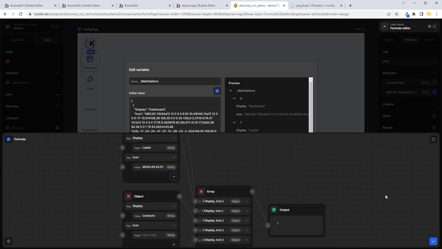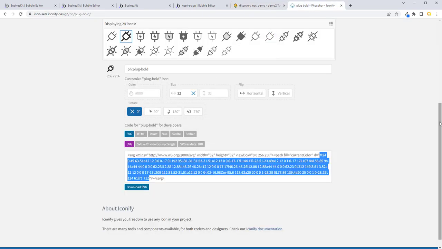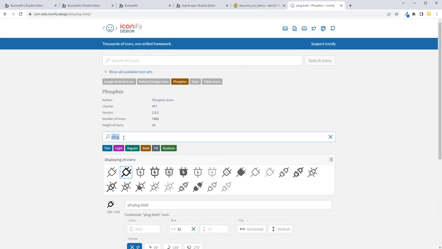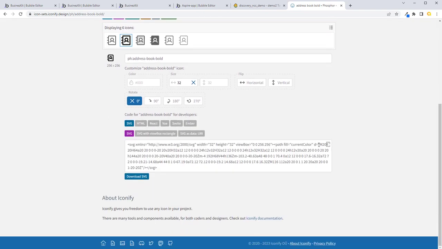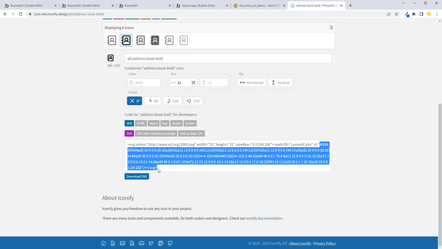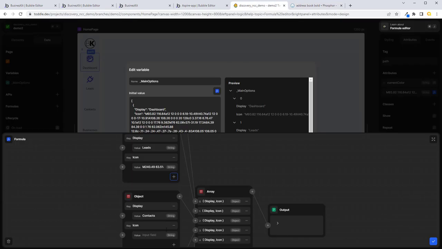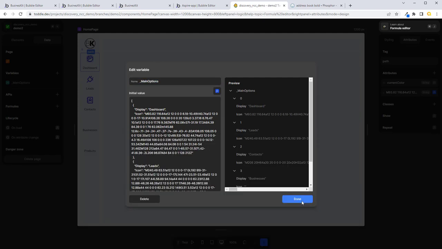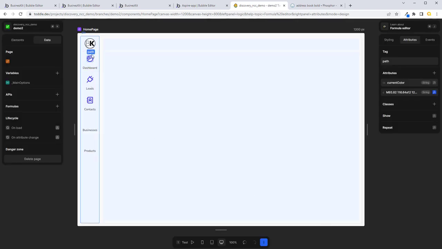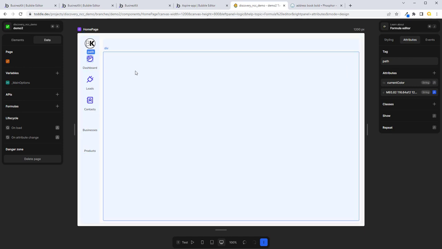Let's just do one more while we're here. I think it was under address book. Let's do that one. Again, just the D that we need. We don't need everything, so we can copy that and paste it in there. And voila, we now have our dynamic images, which are directly SVG files, and we can change the color and set those dynamically.